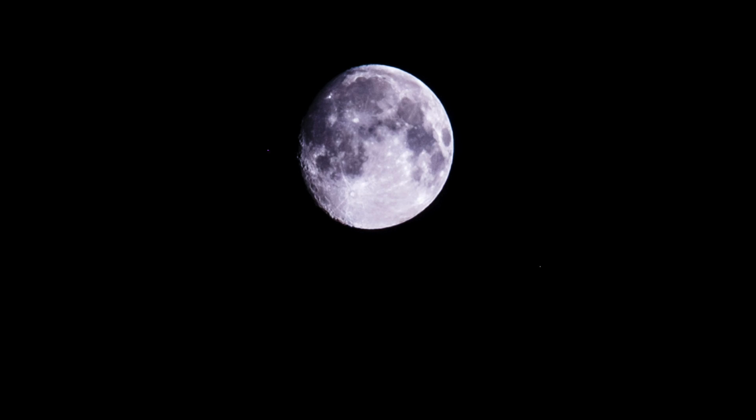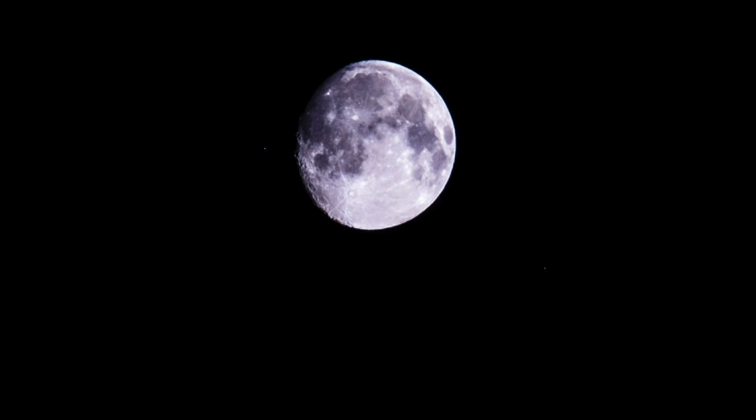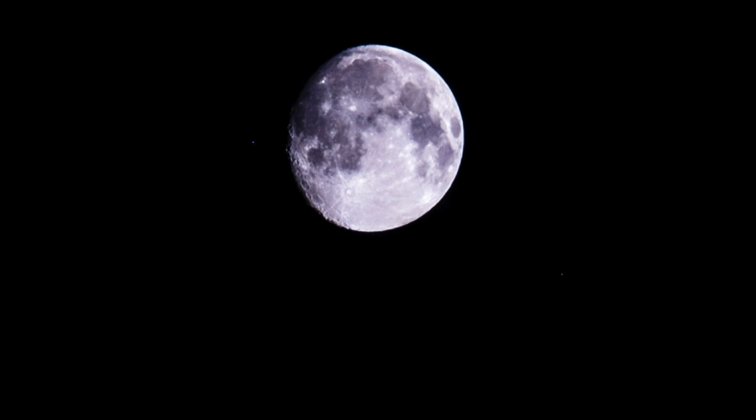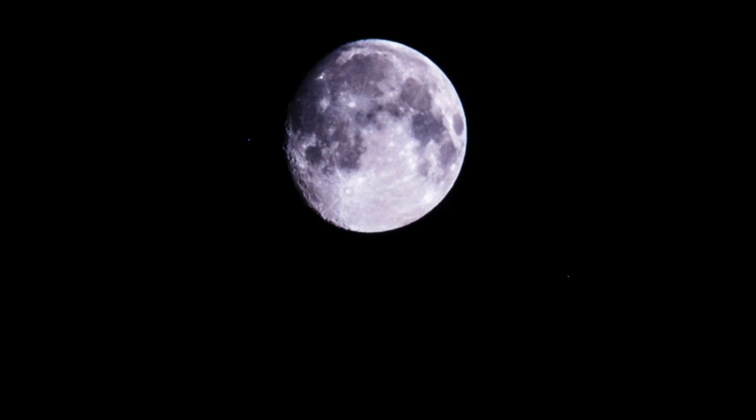So just because it's high ISO or medium ISO doesn't mean you should shy away from it. Definitely experiment. In the end, guys, the 55-200 lens worked great for this application. Maybe you can get an extension tube. I'm not sure how they work, but there's lots of different applications for this type of lens, and I hope to be taking more moon pictures in the future. And I hope this definitely inspires you to try to take your own during these cold or warm winter months, depending on when you watch this.